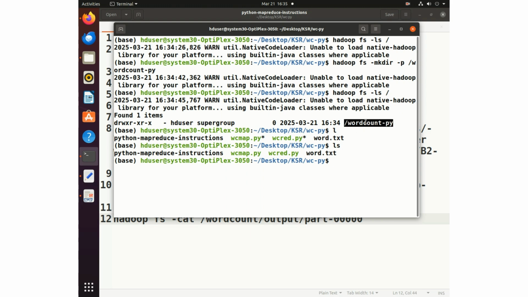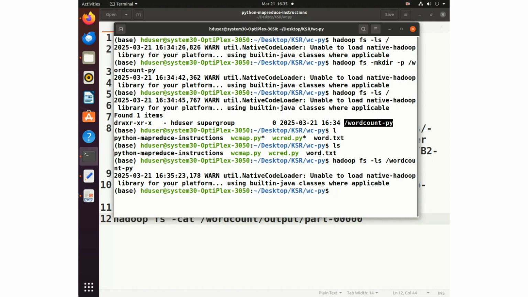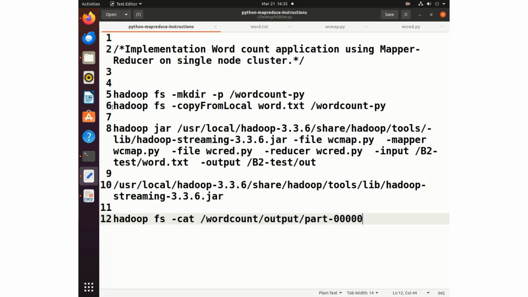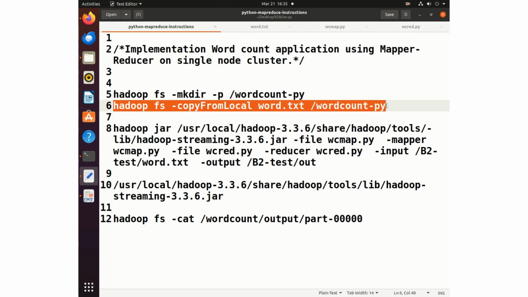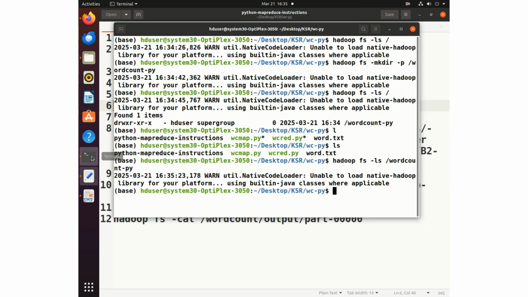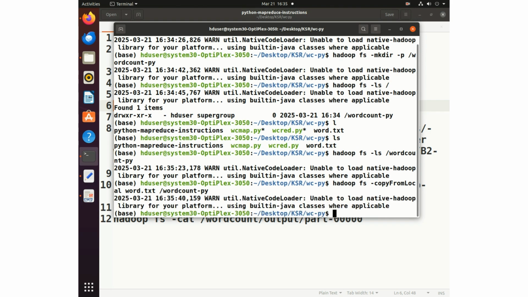Now one file, word.txt, is available in my local system. I want to copy that file into the Hadoop environment. First I'm verifying that no word files are available in the wordcount-py folder in Hadoop. Now I'm copying from the local system to the Hadoop environment, where the directory name is wordcount-py.